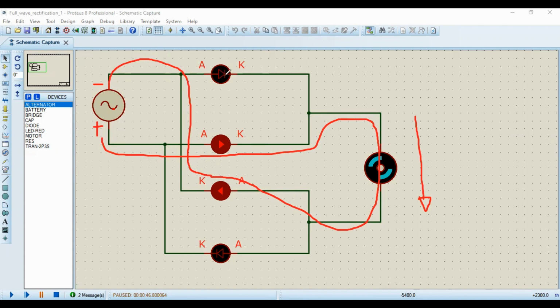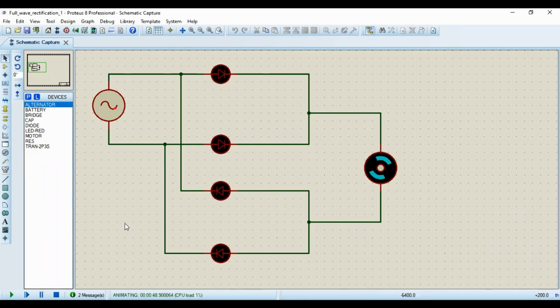At this time, the previous diodes are in reverse bias condition, but this couple of diodes, couple of LEDs, are in forward bias condition. At this time, current flows in the same direction. Now you can confirm the function of bridge rectifier circuit.